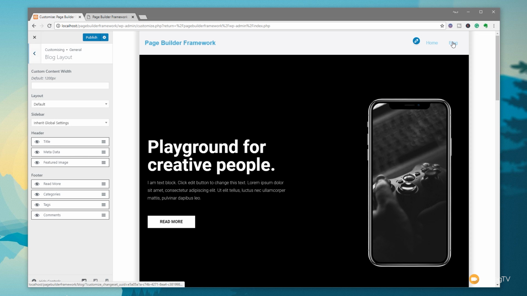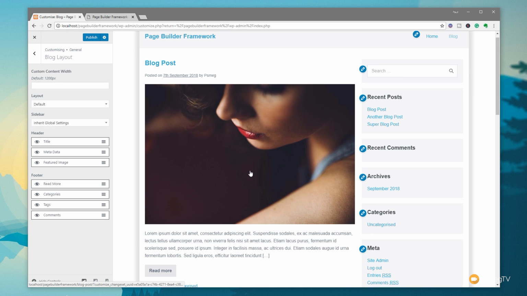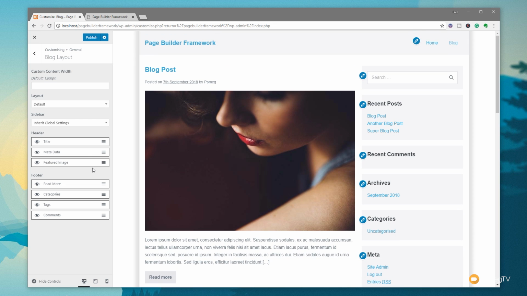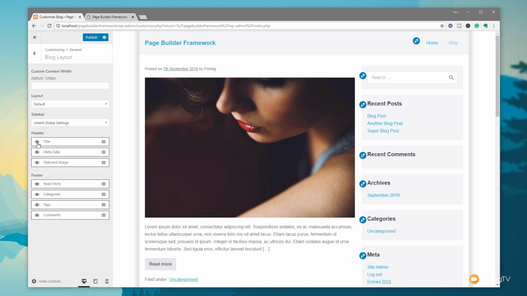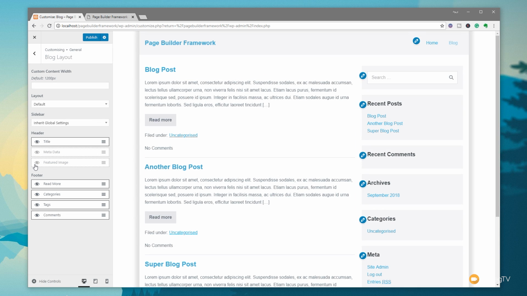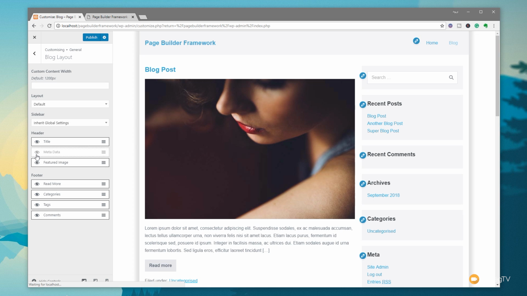Blog layout, we can come into that and you can see we can control exactly what information is going to be displayed. So if we just jump over into the blog section, you can see we've got the right hand column, we've got our image, we've got the read more, all those kinds of good things. We can easily come into the blog layout and just disable or enable any of this if you want to. So we can just turn on and off the blog post title, the metadata, featured image and so on, all very easy. And as you can see, it updates incredibly quickly on the page. So again, really, really easy.